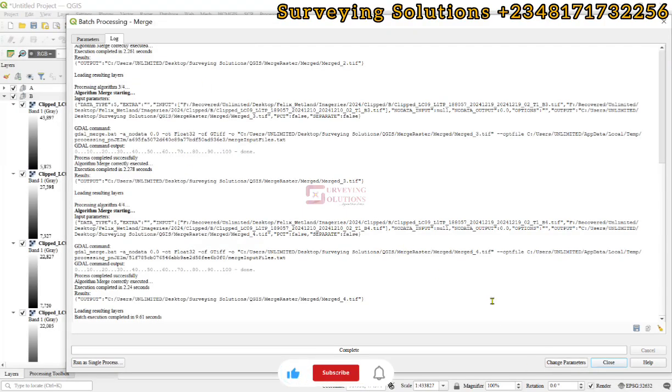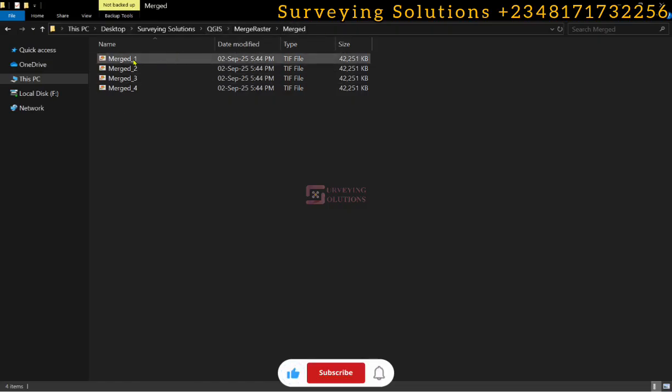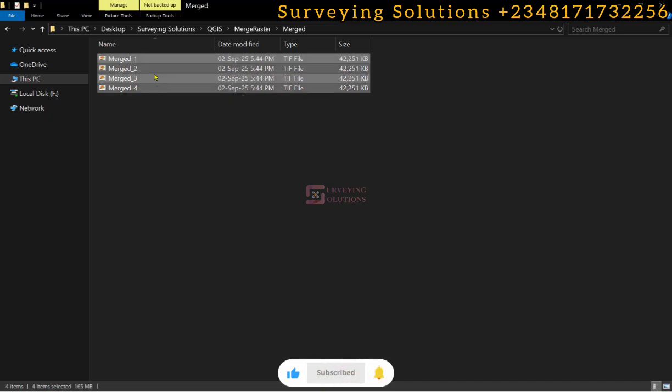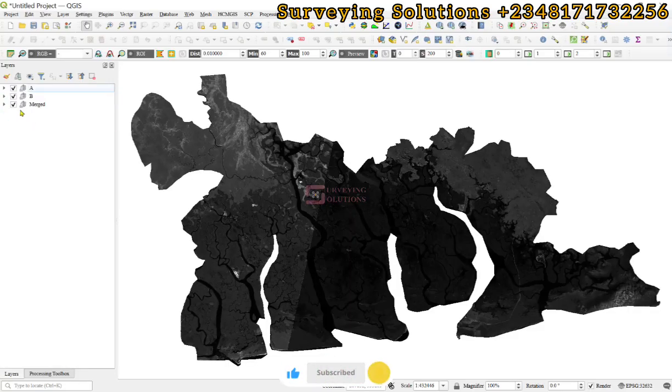Good. So we can close, and then this is the folder we are working on. You can see merged underscore 1, 2, 3, and 4. This represents band 1, band 2, band 3, and band 4, right? Good. So we can just drag and drop into QGIS. Good. So we have grouped A, B, and merged.